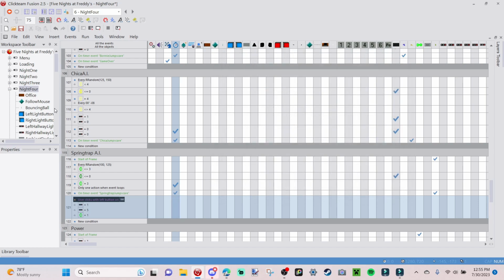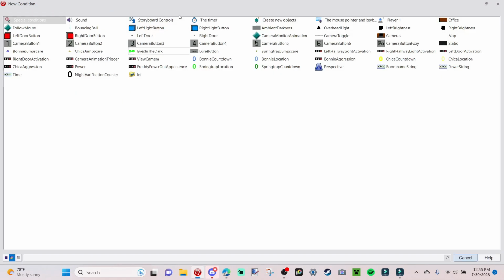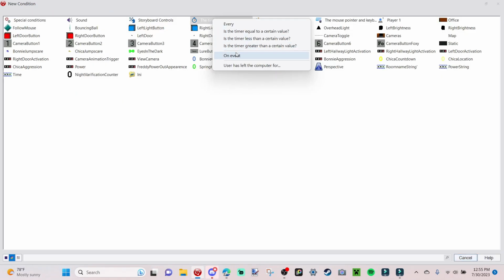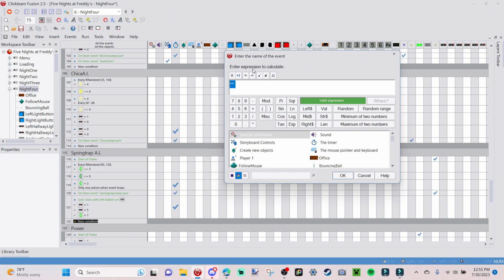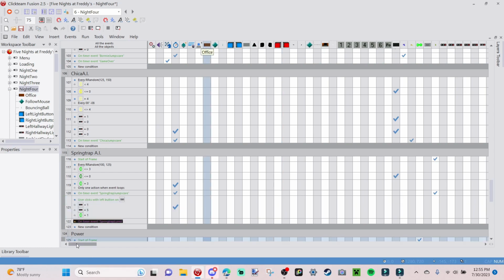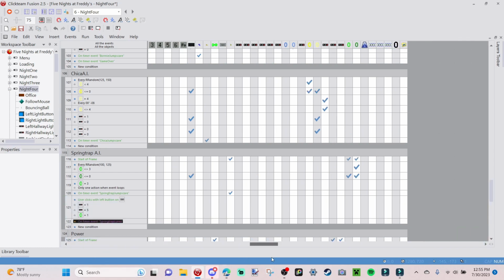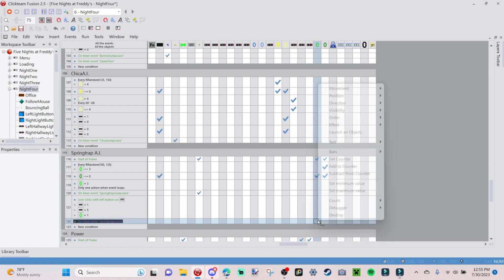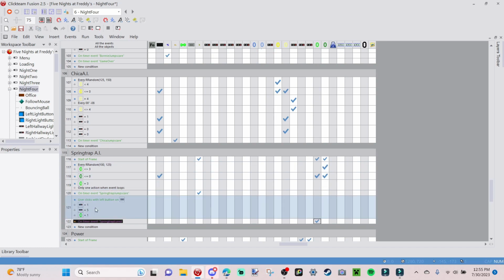Copy this down. And you only really have to copy that down once, roughly, I think. Go over to the timer, on event, Springtrap lured. Alright, it didn't copy over correctly, so I have to actually type it in. If you're going to type it in like this, make sure that you have it case sensitive, because if you don't have it case sensitive, then it's not going to work. Go over to Springtrap lured, and on timer event Springtrap lured, go over to the Springtrap location, right click, subtract from counter 1, which means he moves back. And to prove that this works, we're going to go over to run frame.